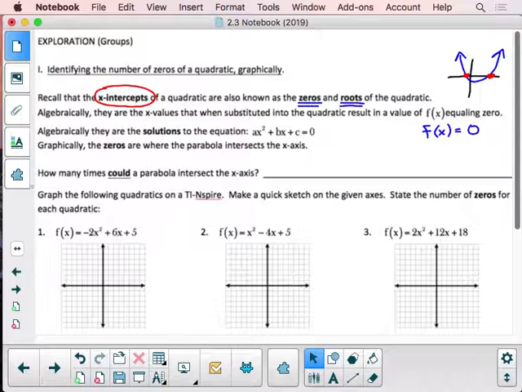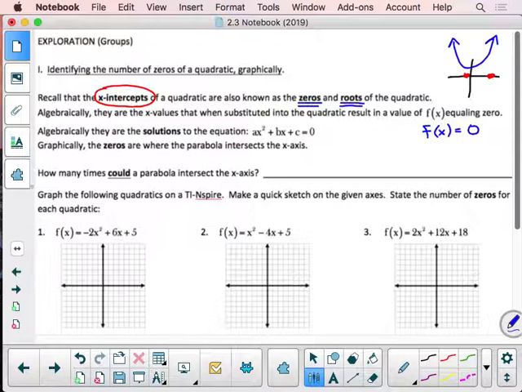Now, how many times could a parabola intersect the x-axis? Now, I just drew this parabola up here. I'll move it around a little bit. It could intercept the x-axis twice, like I had it drawn originally. It could intercept it just once if the vertex happens to be right on the x-axis. To use your geometry term, we call that a tangent to the x-axis. And then we could have a parabola that's up here somewhere that never once intersects the x-axis. So the possibilities, the number of intersections could be 2, could be 1, or potentially none.